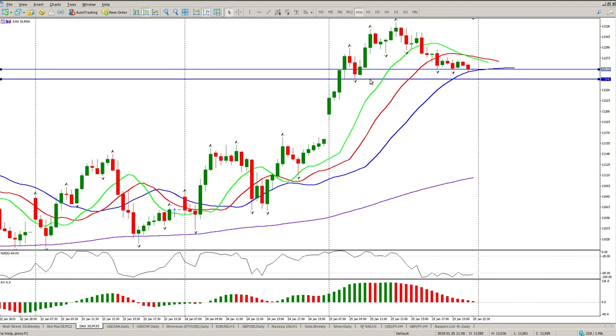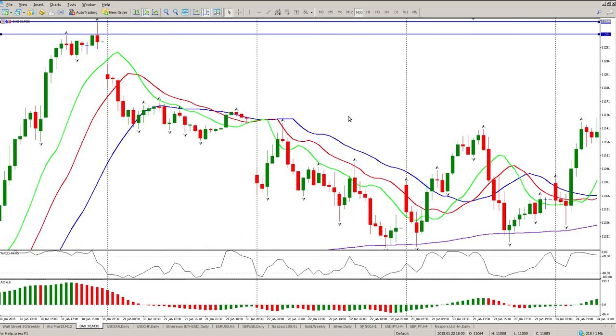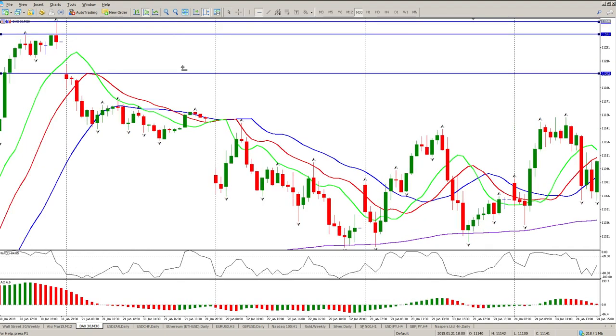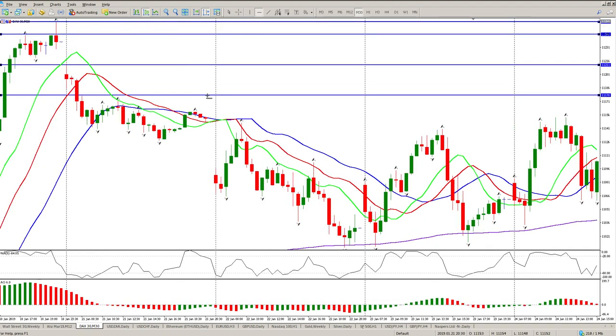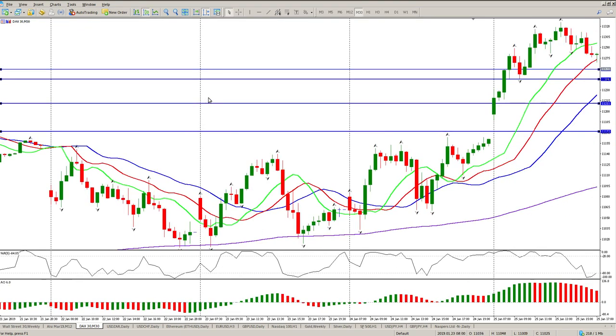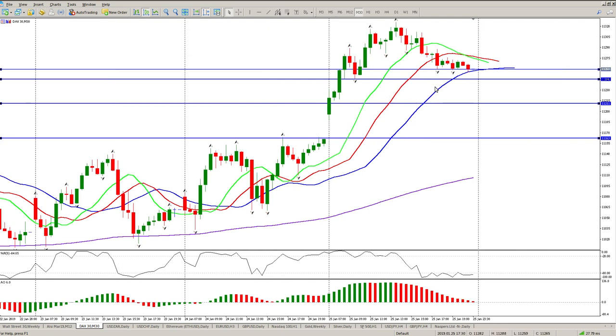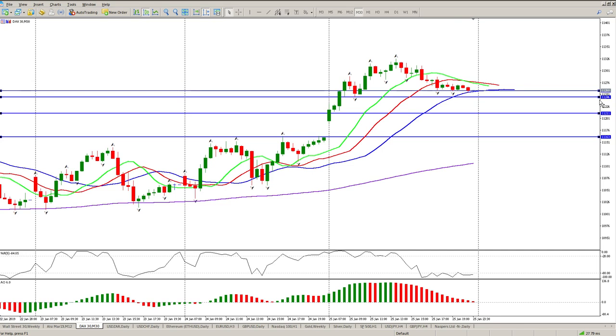Okay, if we get below this, then there are pretty much a few levels to the downside. That's the one, and that's the other one, and this one I would just tidy up right up until there. Okay, so downside is pretty much 11,211 and 11,163. But I do suspect that the zone that we're resting on at the moment is the one that we need to watch for. That's the one where there is a potential opportunity for another long.